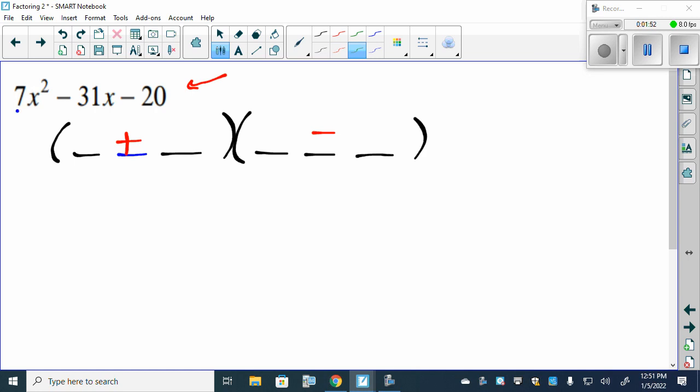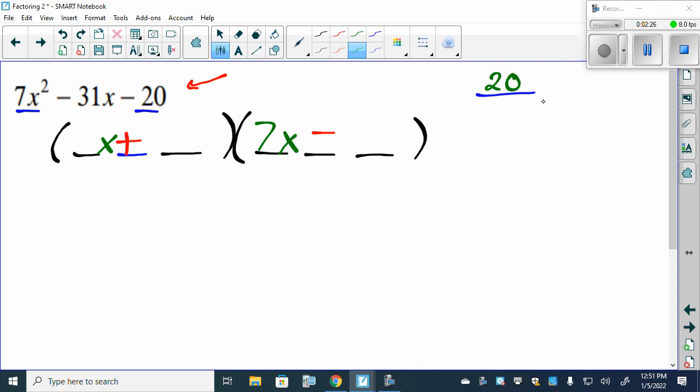From there, we're going to find the factors of the first and third term. So the first term is 7x squared. Well, the factors of x squared are just x and x, because there's only one set of factors for x squared. And all the factors of 7 are 1 and 7. So we can say 1 and 7. Because there's only one set, we can just plug it in. Really doesn't matter where we plug it in, we just have to put them in a spot.